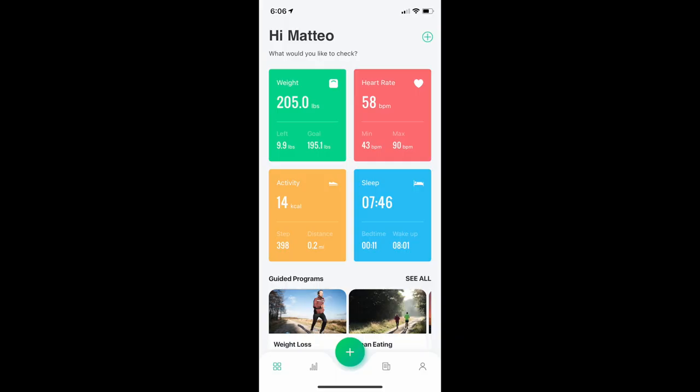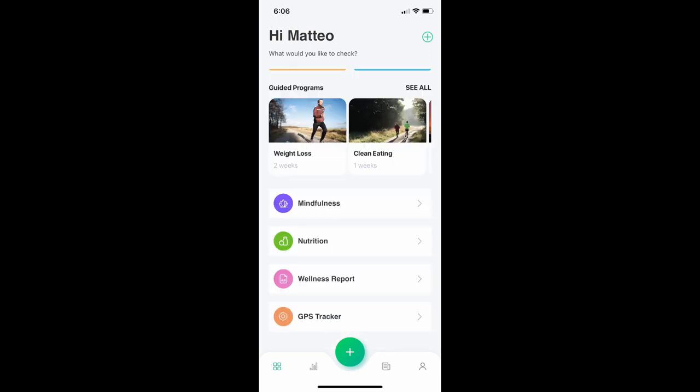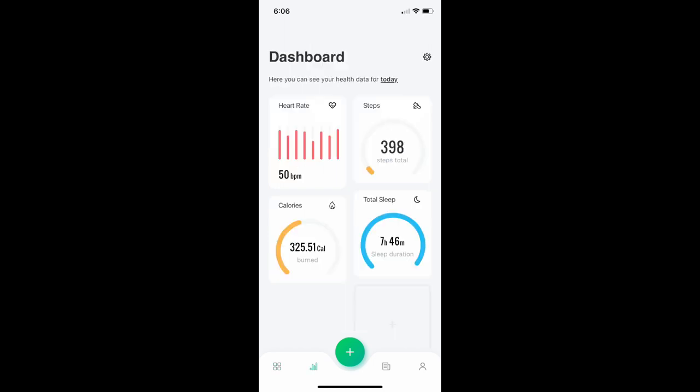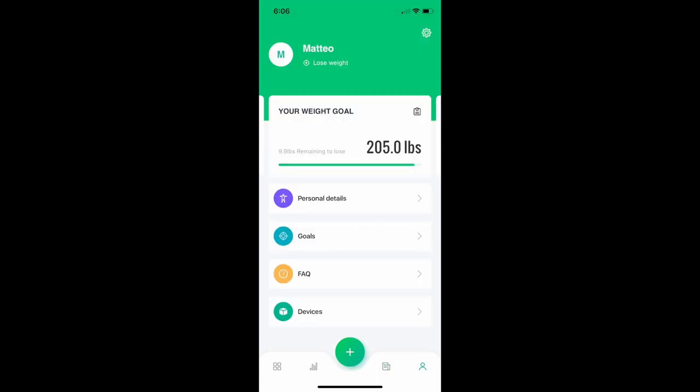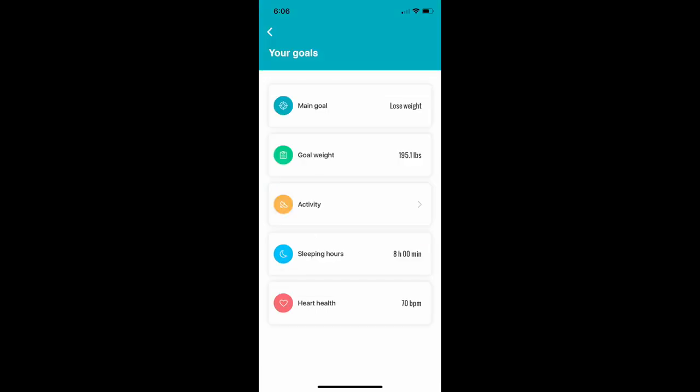A bit more on the sleep tracking: put the watch on during the night a couple of days a week and you'll be able to track light sleep, deep sleep, and total sleep. This is very important — especially on a weight loss cut — for increasing energy and strength, improving focus and creativity, helping you retain what you learn, and improving emotional regulation for a stress-free life. The Atria tracks your body's natural rhythms: REM, light sleep, how quickly you fall asleep, and how your heart rate behaved during the night.